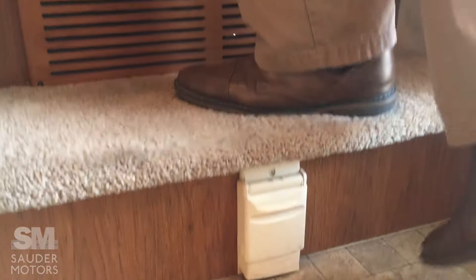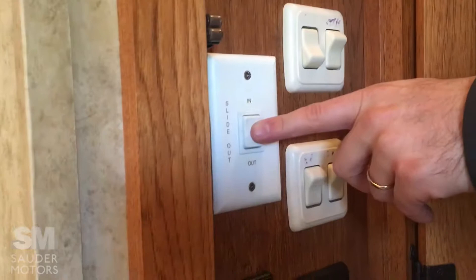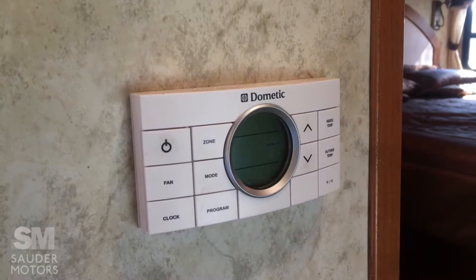Let's show you what we've got going on up here. Central vac — here's our hookup. Here are our switches: we've got outdoor lighting, the awning, and the slide-out control. All of these slide-outs are on this single switch. It is a tension slide system, so the lightest one goes out first, then it gets progressively heavier, and then the lightest one comes in first. Tank readers — all of that. Dual-zone thermostat. Everything is controlled right here.